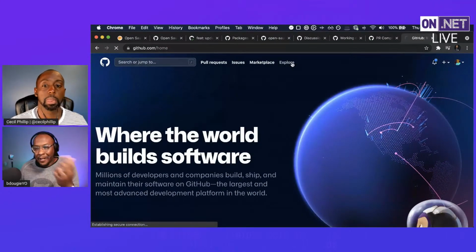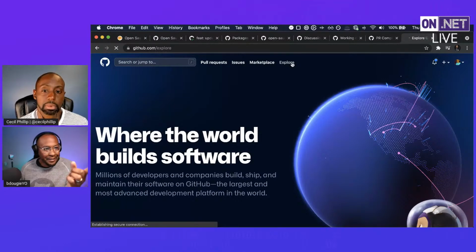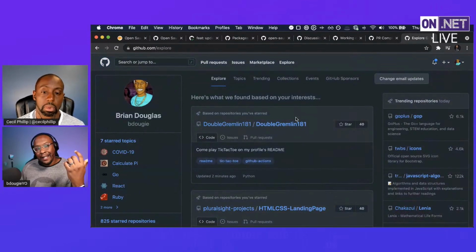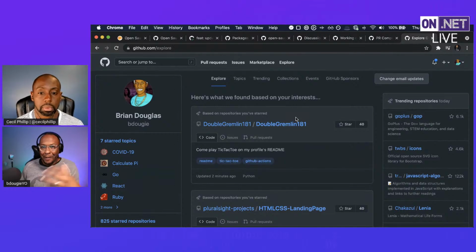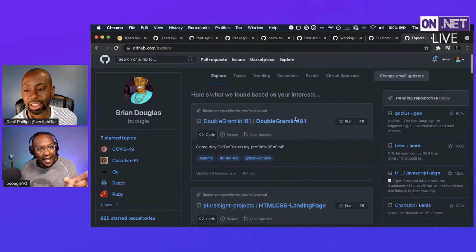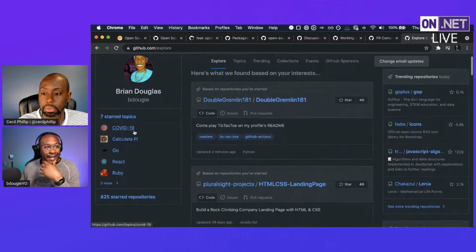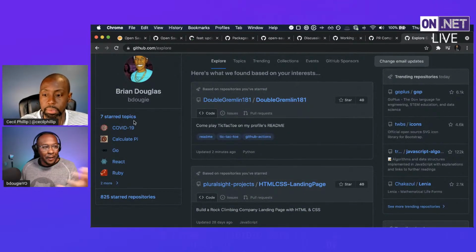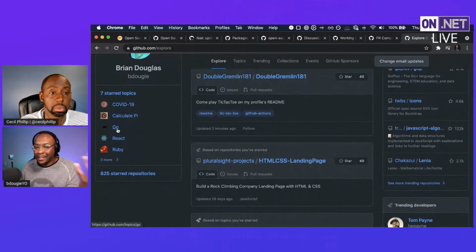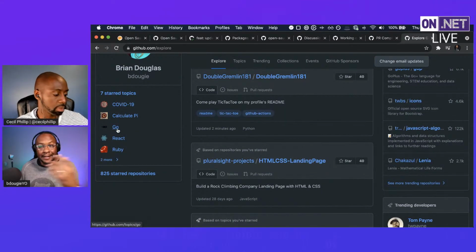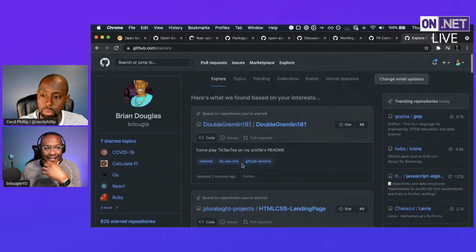Yeah, and that trending site, you can actually find by clicking Explore. This is dark mode, which is something that I prefer, so I hope everybody's enjoying this. On the Explore side, I'm actually tracking a couple of projects for topics like COVID-19, because I was really interested in that early in the pandemic. Some other projects around Ruby, Go, React, things I use on a day-to-day basis. I like to go and see what's happening here. So that's a great place to look.